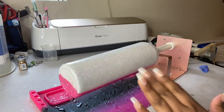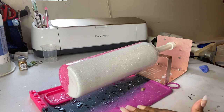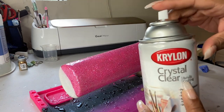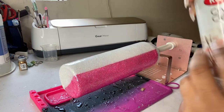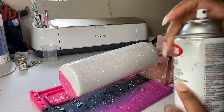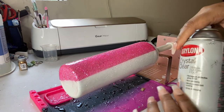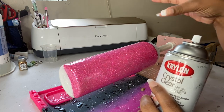Basically I let this sit for about 16-18 hours, and then I went in with this. It's a Krylon crystal clear acrylic coating. It's just a clear spray paint, and I went over this and I sprayed it about 3 to 4 layers on it. And the only reason why I did it, I don't do this for every glitter. I only do it if I have multiple colors of glitter, because even though you do the epoxy method, it makes the glitter pretty stiff and keeps it in place most of the time.